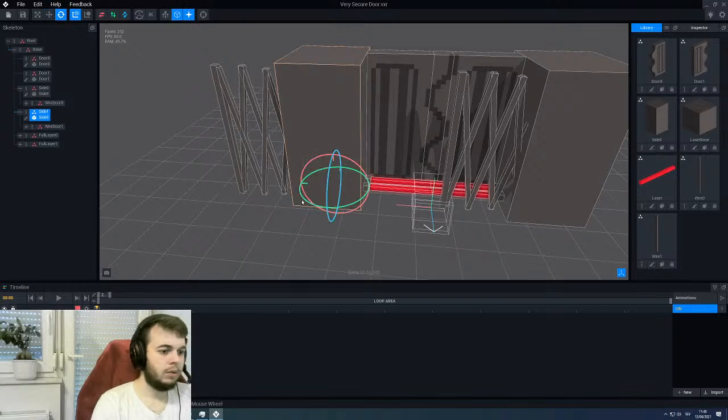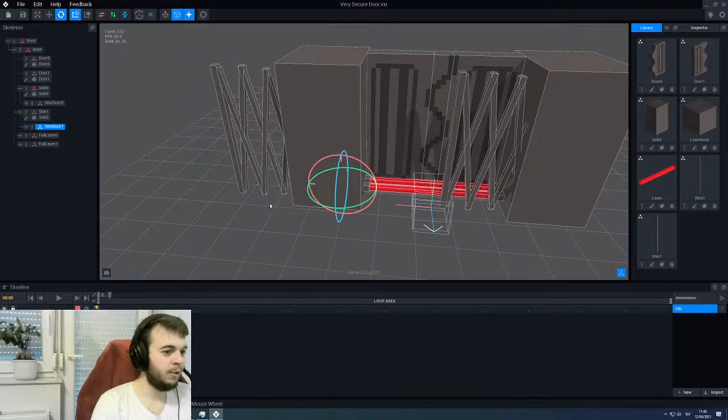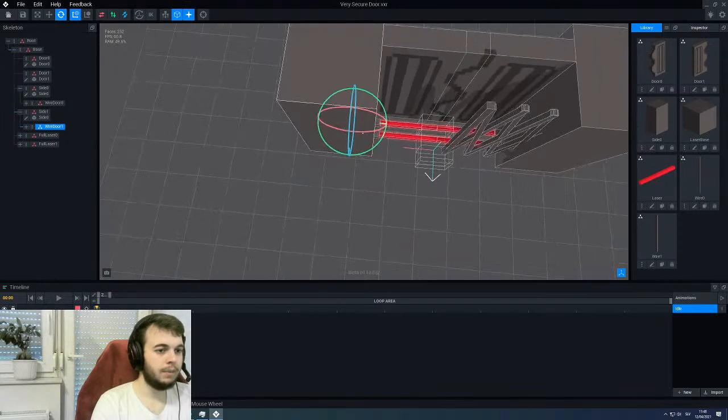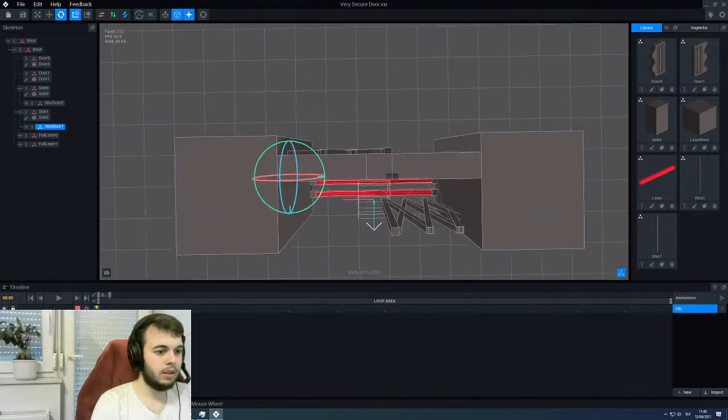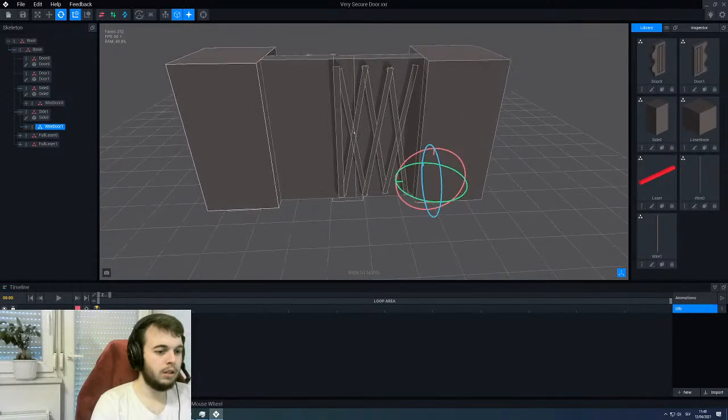And then if we rotate, let's not rotate the whole side, let's just rotate the door. 180. So, wait, what?